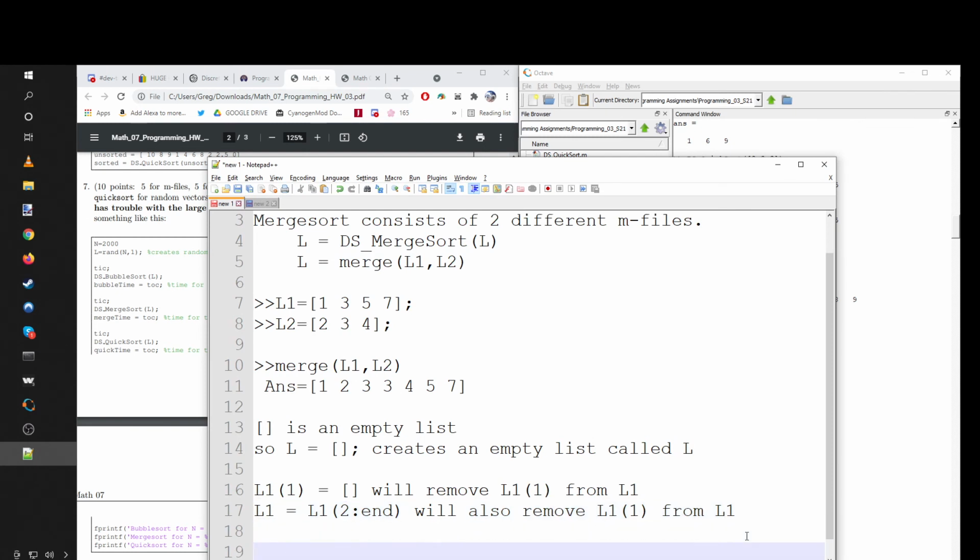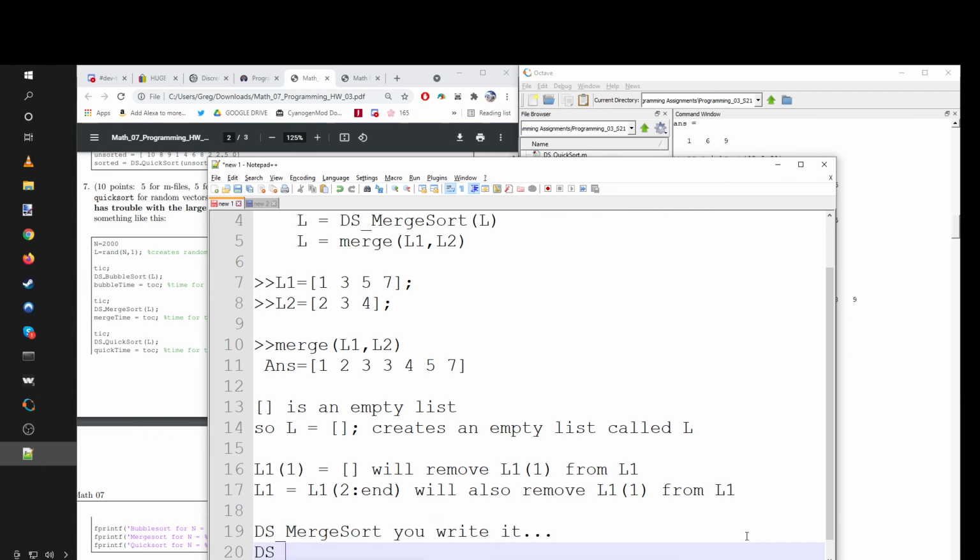Just a reminder: DS merge sort, you write. DS quick sort, I wrote in this video; you type it.